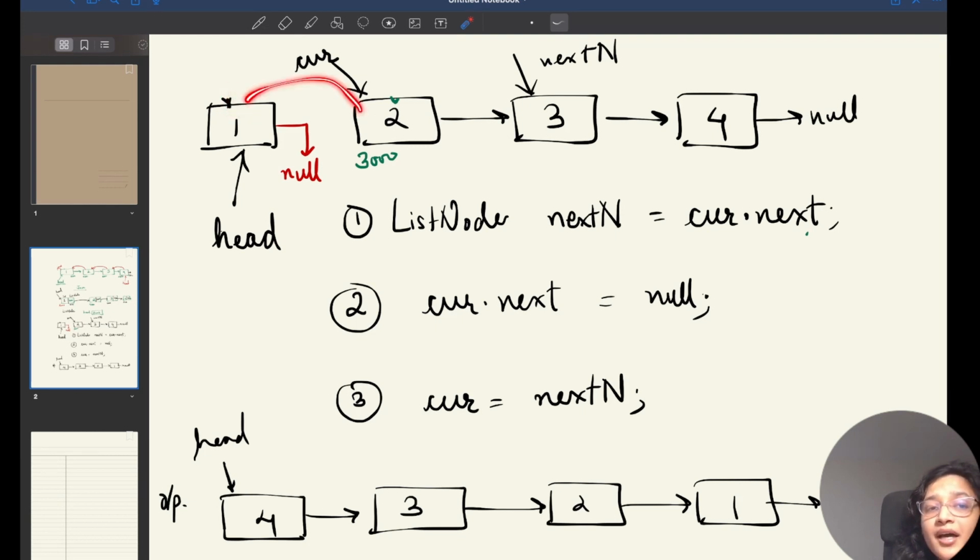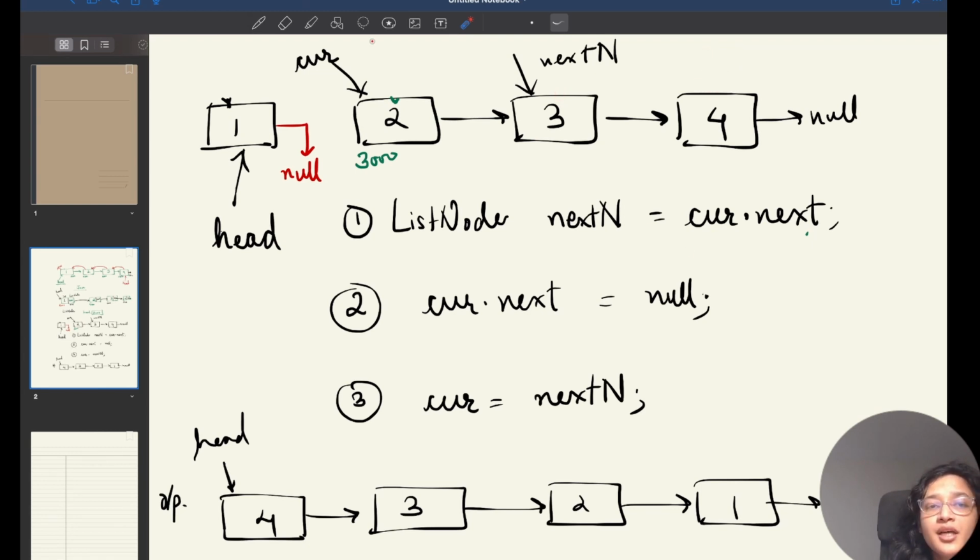The reason is I don't have any pointer here. Maybe some of you tell me that there is a head pointer here. Agreed. I agree with you, right? For this particular node, I can still make it point by saying current.next equal to head, right? But what if, when I move on and go to the 4th node, then it will not be possible, correct?